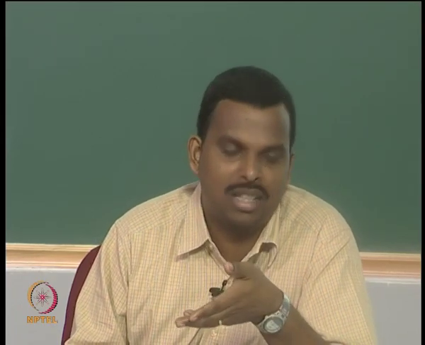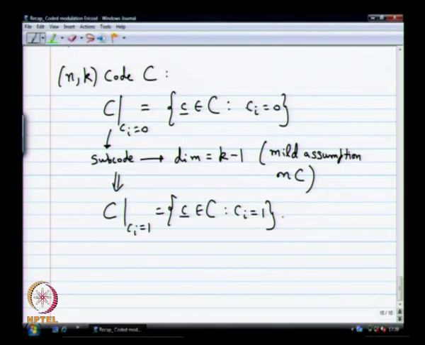Or you take two code words which have ith bit 1, you add them, what happens? Ith bit becomes 0. Clearly that is not in this set. It is not a subcode, but has size equal to 2 power k minus 1. That follows from the previous result. This is true in general for any code. Most linear codes will satisfy this constraint. It does not matter whether i is the systematic position or parity position or anything. For any position this is true, as long as the mild assumption on C is valid. Once you have this, you can very easily write down capital Li.